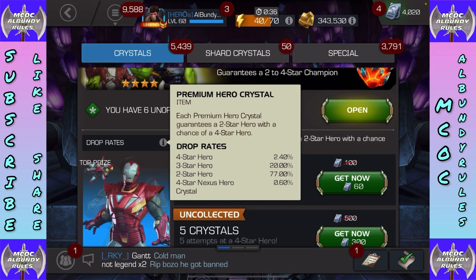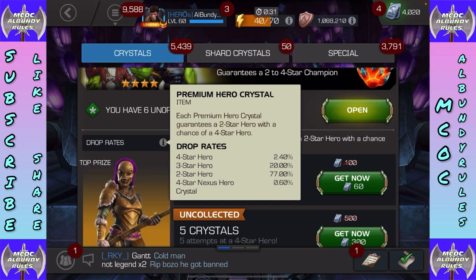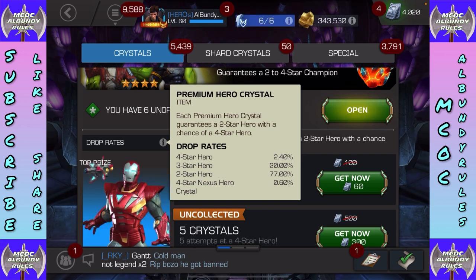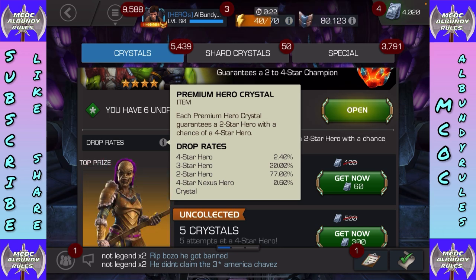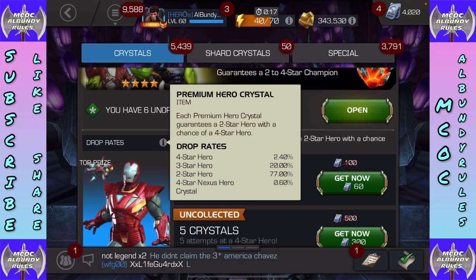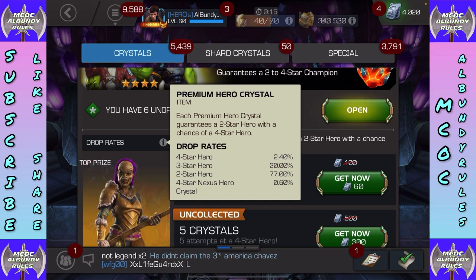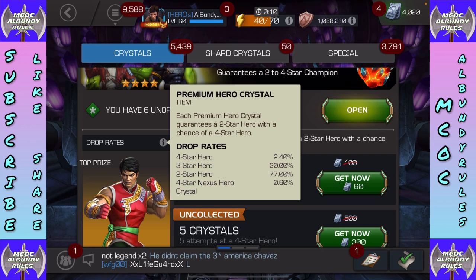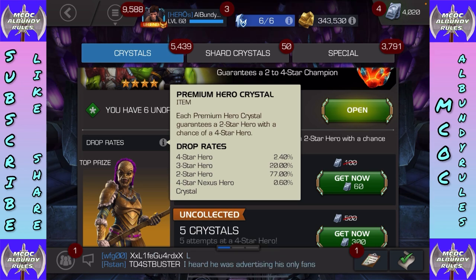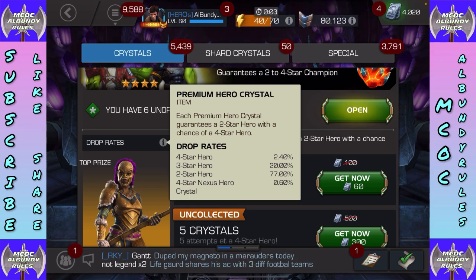The chance of getting a 4-star hero is 2.4%, or a 4-star next is 0.6%, meaning a 3% chance to get a 4-star champion. Okay, only a 3% chance. 77% chance to get a 2-star. So often I see people get upset they wasted all their units or money on PHC and only got 2 stars, maybe a 3-star champ. Well, guess what? These odds, always look at the ratios. So do not waste your hard-earned units on these crystals.